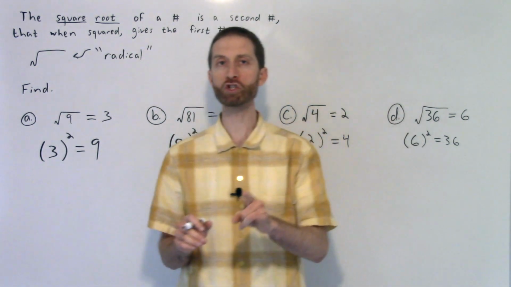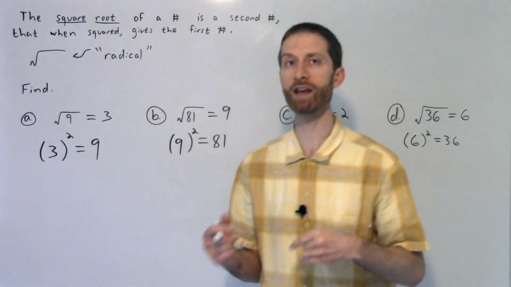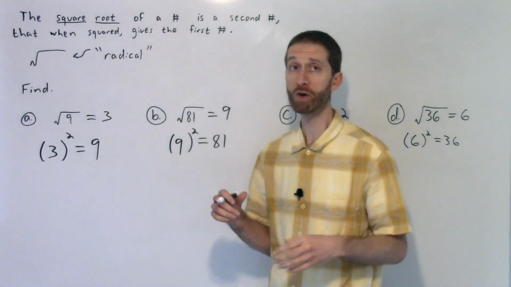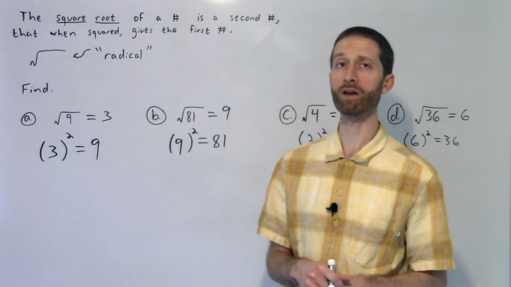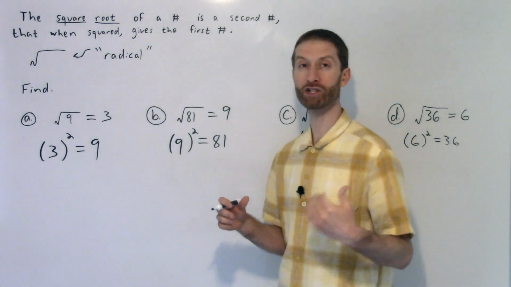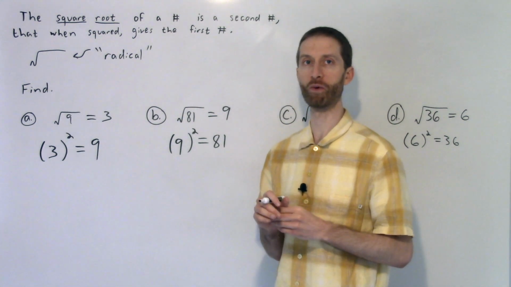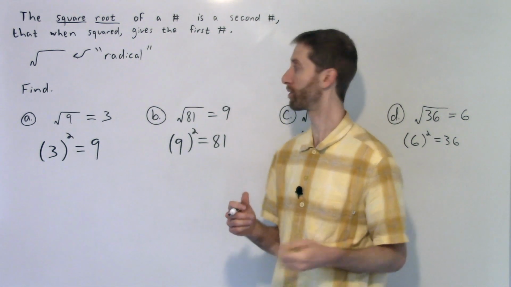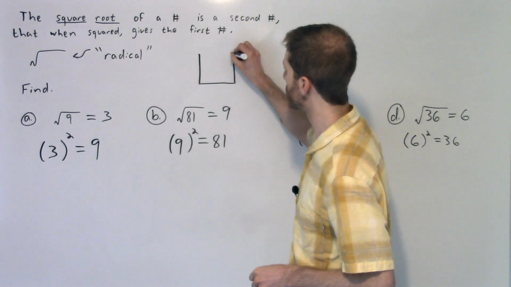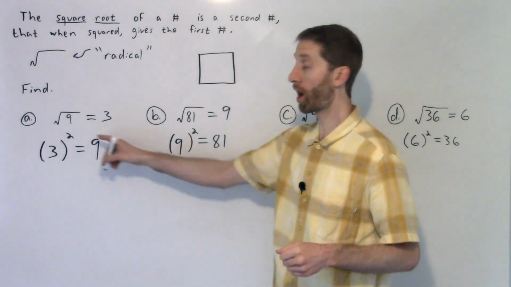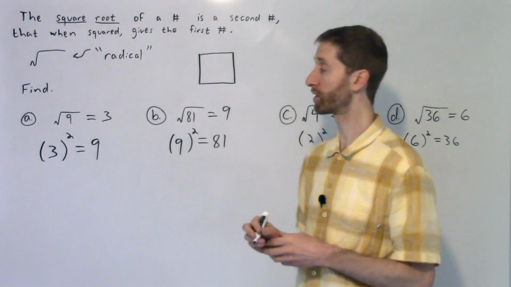All right, I want to show you one extra quick idea here at the end of this video. If this is good enough for you, you can click out now and say, thanks, Mr. G, I'm going to go on and do my work. But I do want to show you a geometric representation, or way of interpreting why square roots make further sense. If we look at a square, there's a reason why we call it a square root. We're undoing a square. And visually it looks like this.